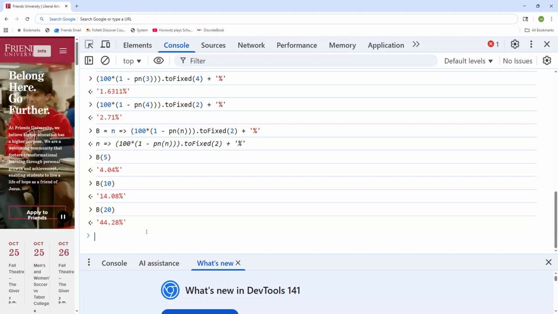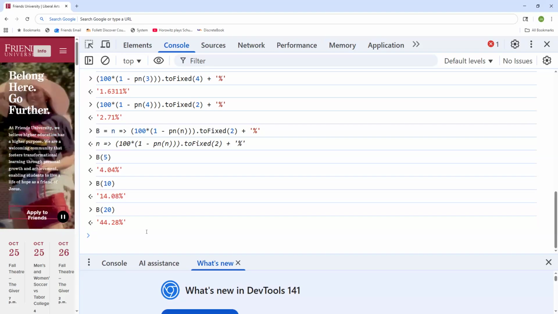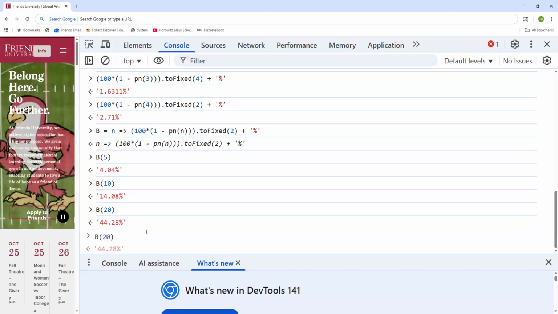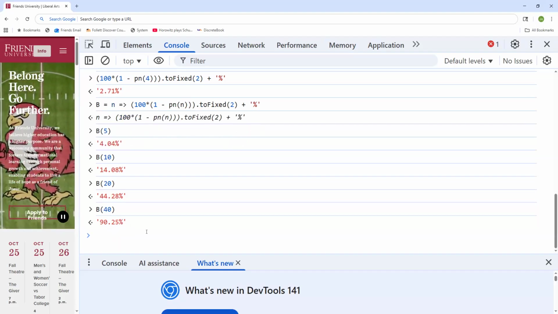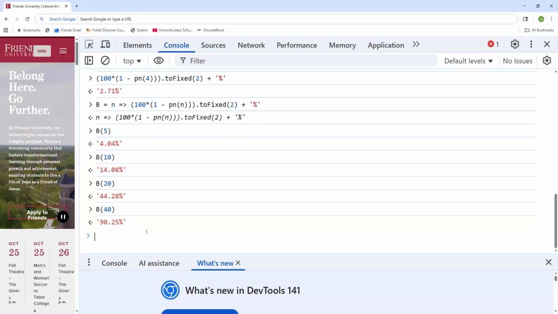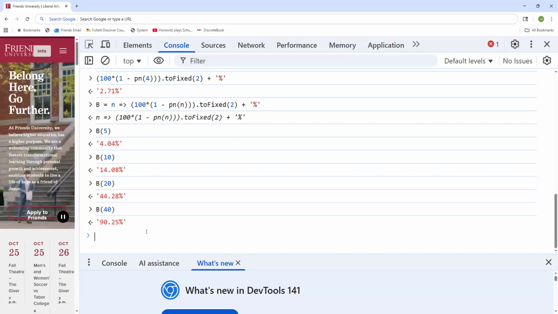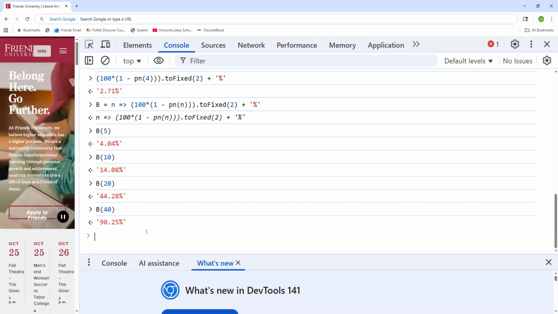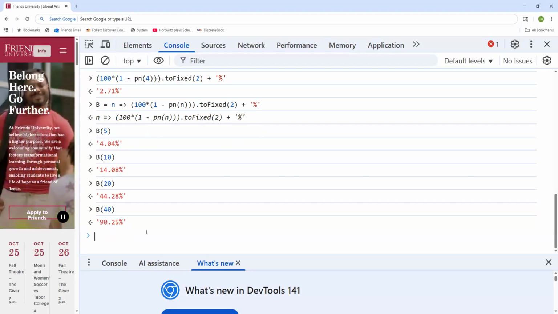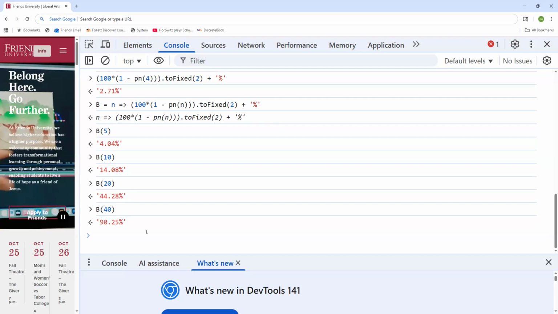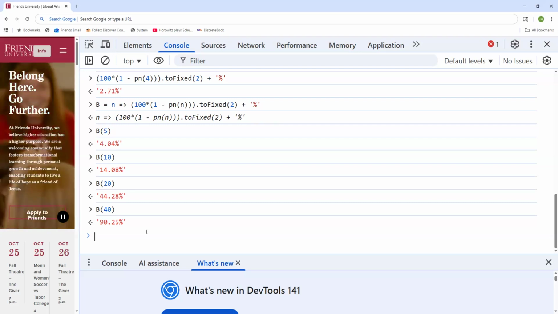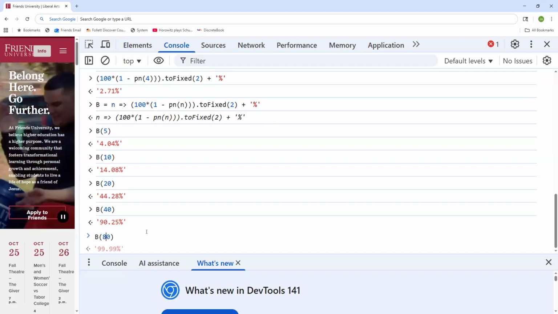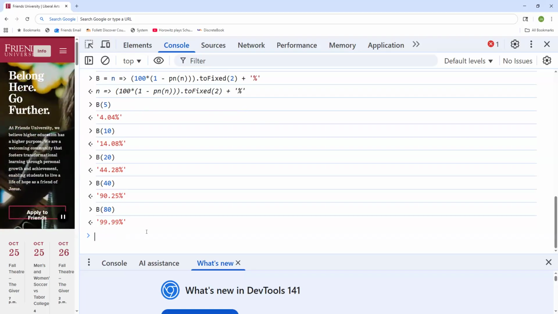Do you think if I increase that to 40, it's gonna more than double? Let's just check. 40. Yep, it just barely more than doubled, because 44 times 2 would be about 88, and 90 is a little bit more than 88. Do you think if I increase it to 80, the probability is going to double again, or more than double again? Right, because it's near 100%. So obviously you can't double a probability of 90%. If I increase it to 80, it has a probability of 99.99%.